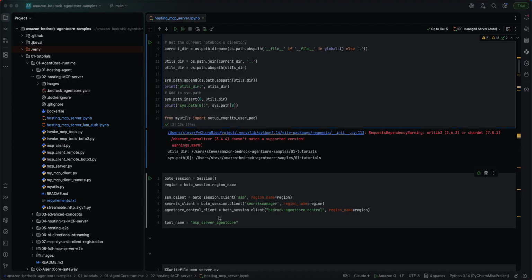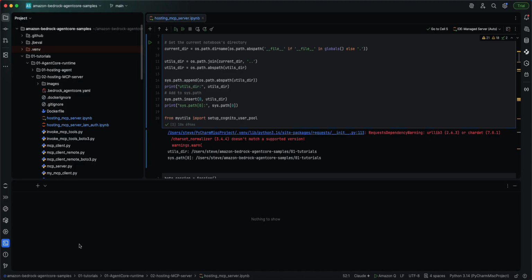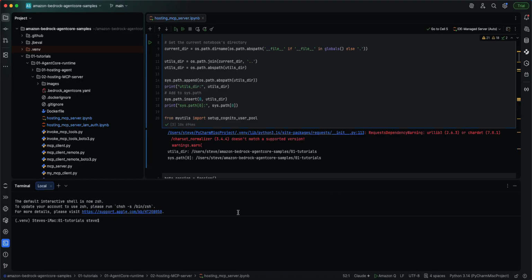But the bottom line is I could do that down here too. If I look at the terminal, I could install it down here as well. So if I wanted to fix this error, and notice here I've actually activated the virtual environment for Python. So it's using this environment for Python, and it's showing up in my prompt. So if I install anything here, it's going to go into this .venv environment here, which is good news.